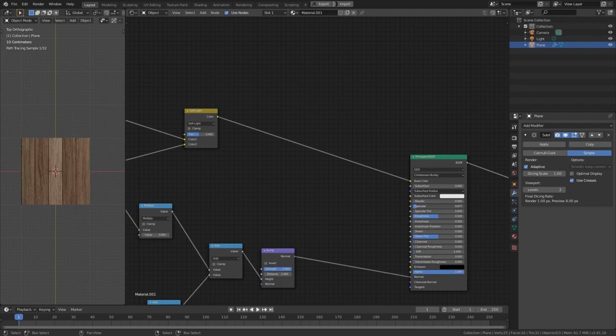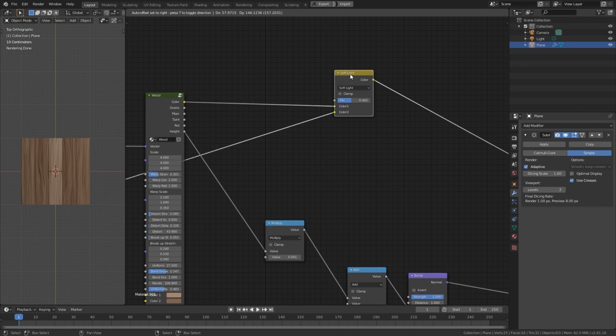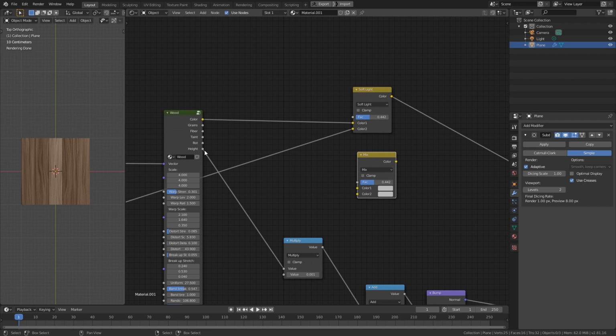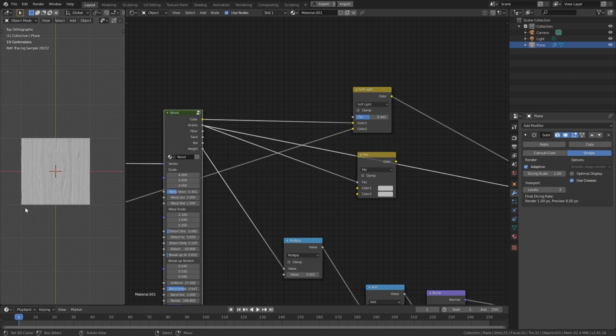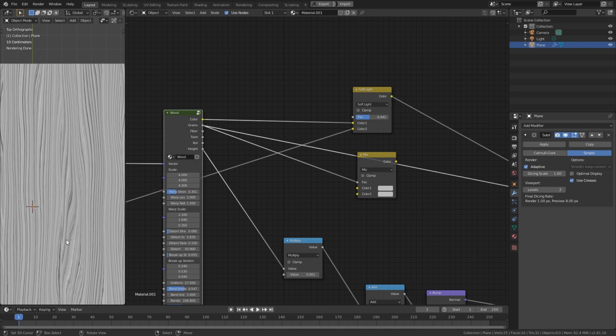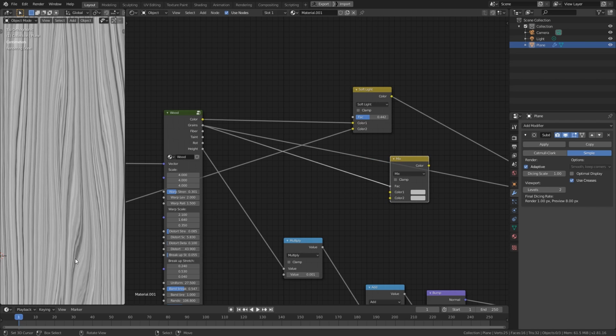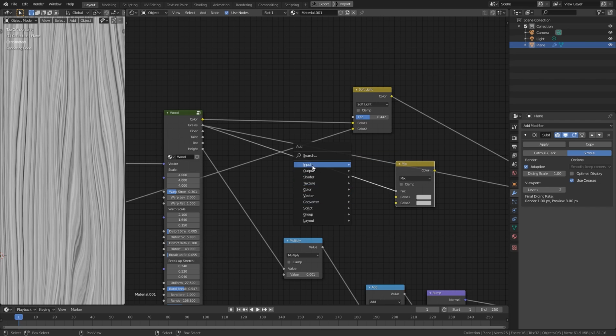Now maybe let's change this a little, and maybe create another mix node, okay, and let's put the grain. So this is the wood grain, okay. So the dark grain should be more rough, and the bright grain will be less rough, okay.